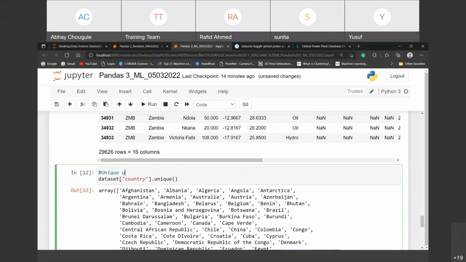The unique function is used to identify unique values in a particular column.